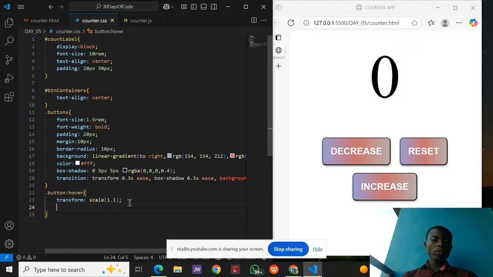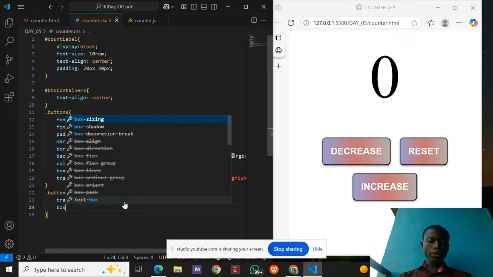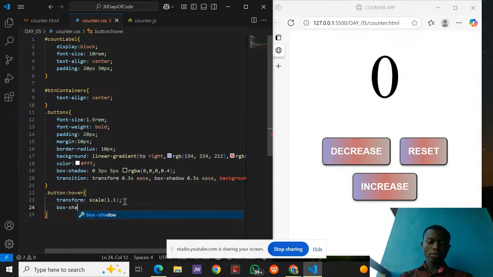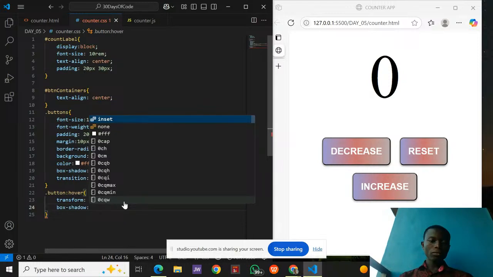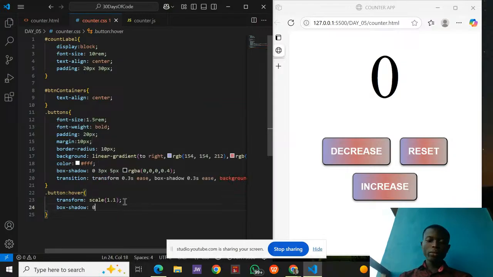The next thing we want to add is that whenever we hover around this, we want to change the box shadow. So the box shadow should be 0, 8px, 15px.